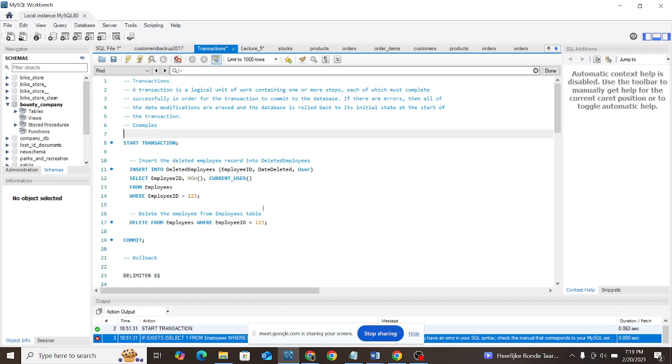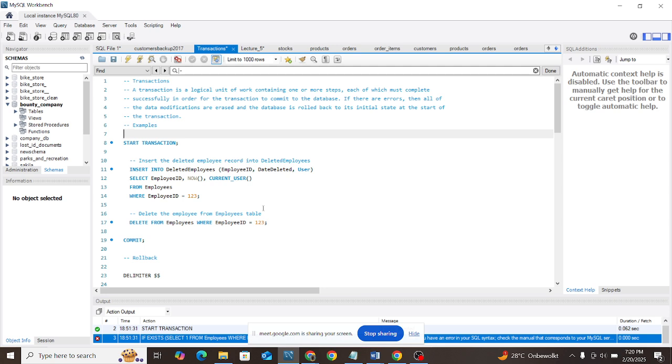So even if you had a large query within a transaction and you experienced a power loss, there will be a rollback, meaning the effect will not take place in the database.